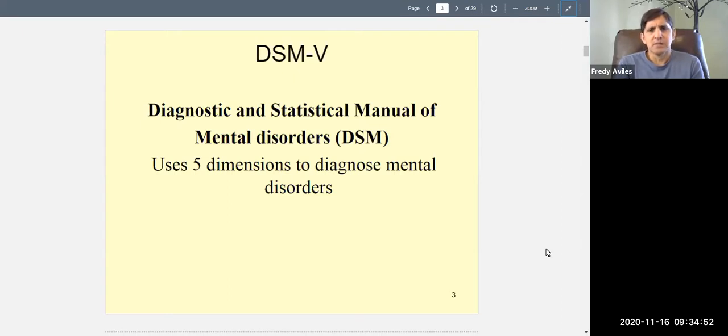Thousands of pages. Big, thick book that's called the Diagnostic and Statistical Manual of Mental Disorders, which provides information about mental disorders, about psychological disorders, okay? And it uses 5 dimensions to diagnose mental disorders, like 5 rules, 5 things that need to be followed to help diagnose mental disorders. Now, I do want to caution you guys, this is just a book that provides information, a lot of good information. It is used by experts, by trained psychologists to help diagnose disorders.